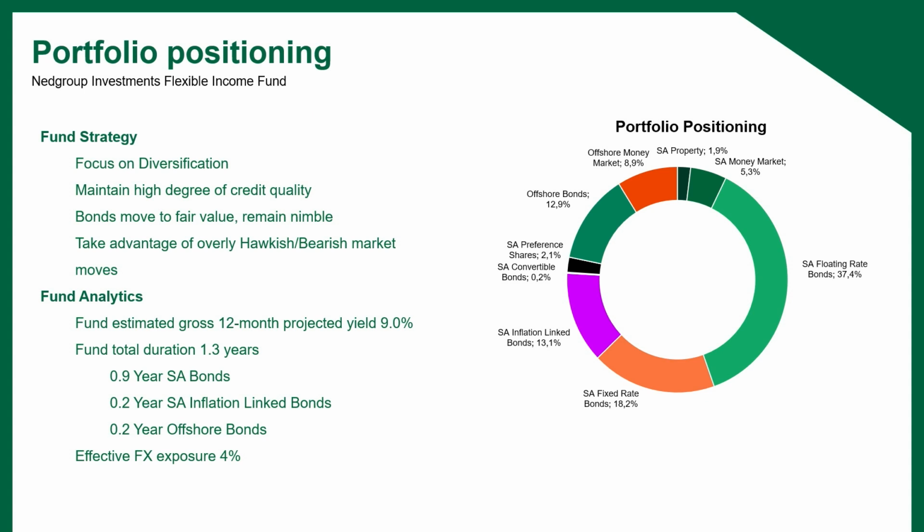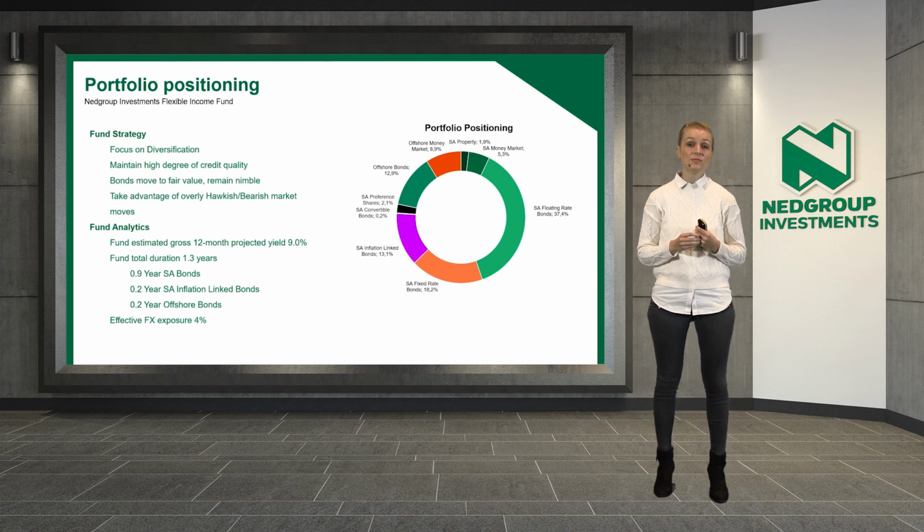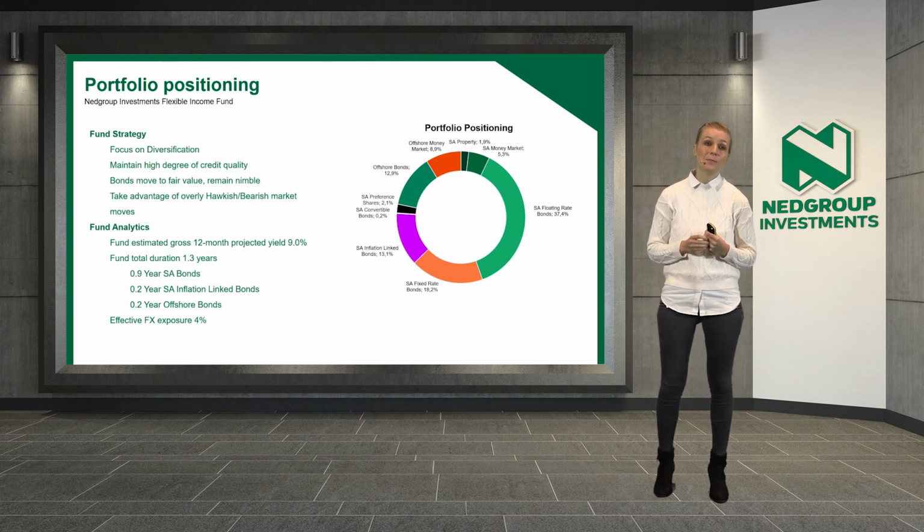And then if you look on the offshore side, that is a part of the portfolio that has increased over the last little while. What's nice is that our offshore duration still remains quite low. The inversion of the yield curve, the US yield curve, means that we can actually pick up offshore bonds at very, very attractive yields, but we don't have to take that much interest rate risk. So if we are wrong, calling the top of the interest rate cycle, it doesn't matter so much. We have added a few instruments with slightly higher duration there. We did manage to get good levels, but like I said, we have not moved the duration of the portfolio that significantly, as it is ultimately an income fund and we aren't looking to take disproportionate amounts of risk.